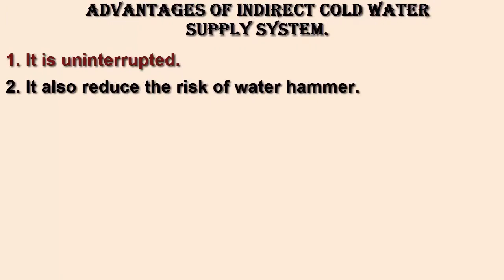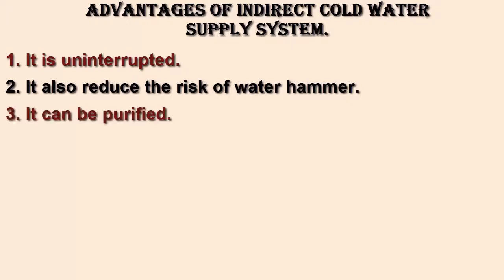What is water hammer? Water hammer is a kind of pressure that comes from the mains when it is under pressure and it's trying to negotiate a bend. When the water comes from the mains and has to negotiate a bend, you will hear a kind of cracking noise because the water is pushed by pressure. Because this one is coming under gravity, the case of water hammer is reduced.